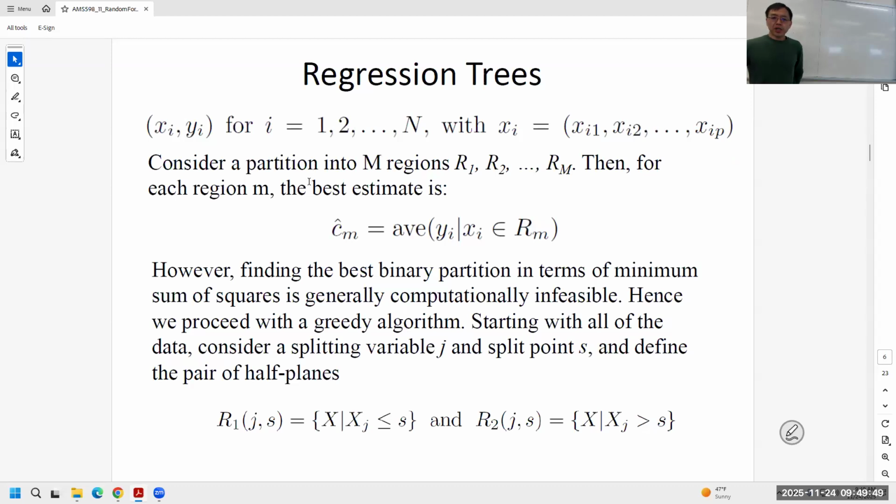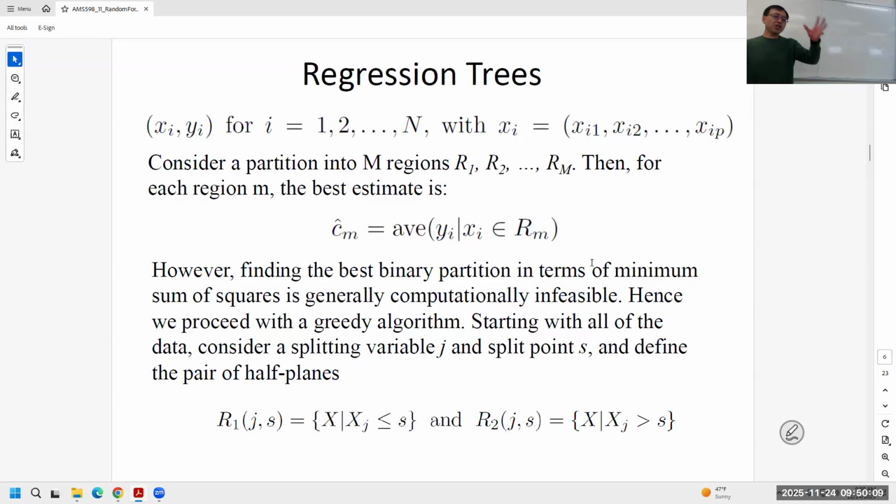Then for each region m, the best estimate for this region will simply be the mean of the y_i for those i's within this region. This is very simple.